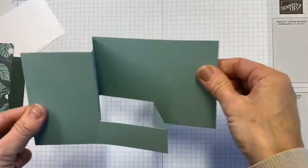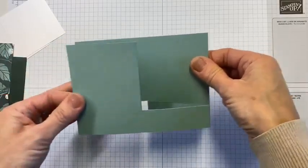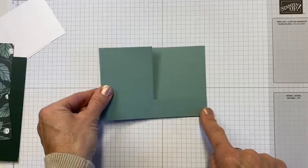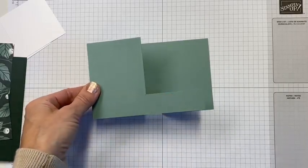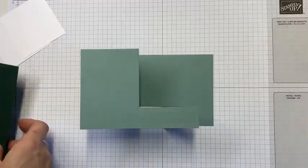So this is our little fun folder. I have no idea what it's called. I've never made one where the front piece reaches right the way over to this side before. I've done them when they're shorter, but I just thought it was something a little different.